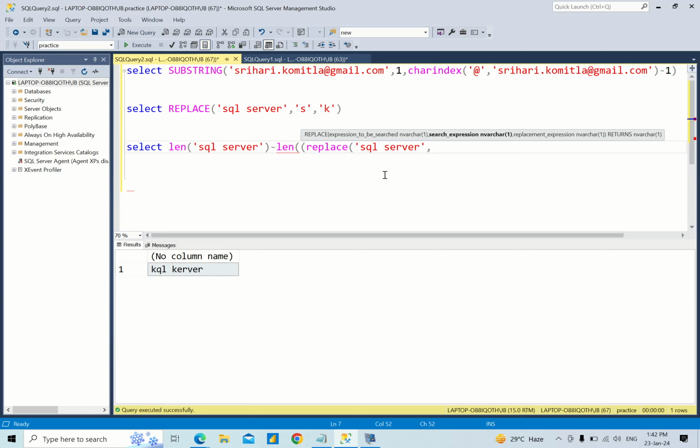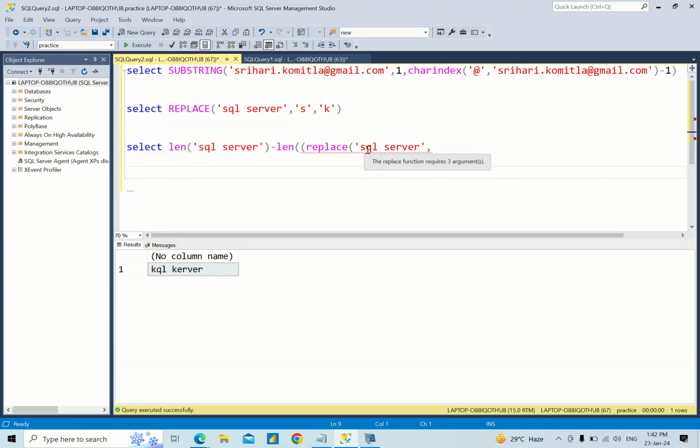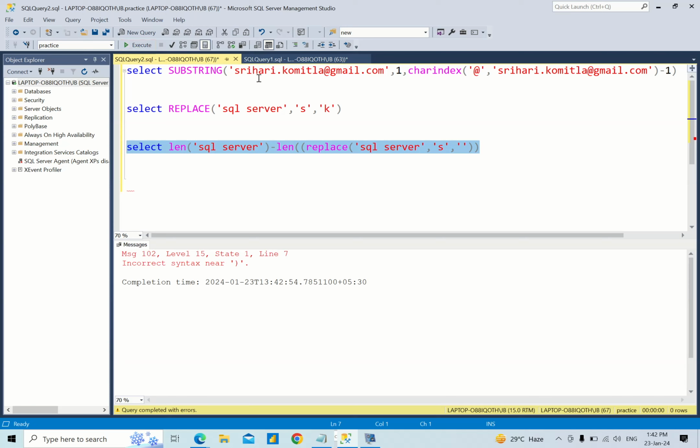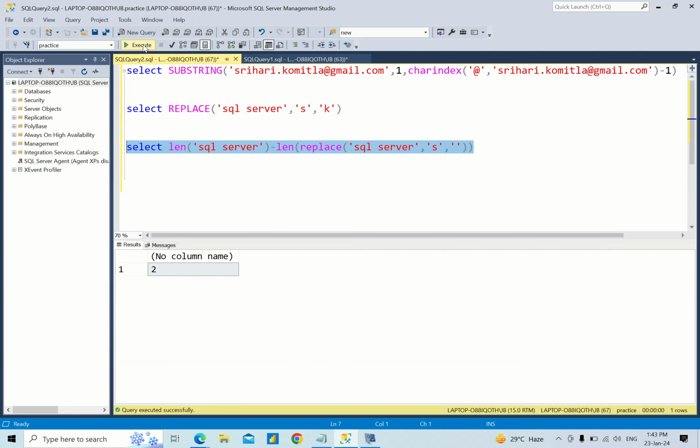For example, this S is repeating how many times? Two times. Okay? So here I am taking the S character. So S is repeating 2.